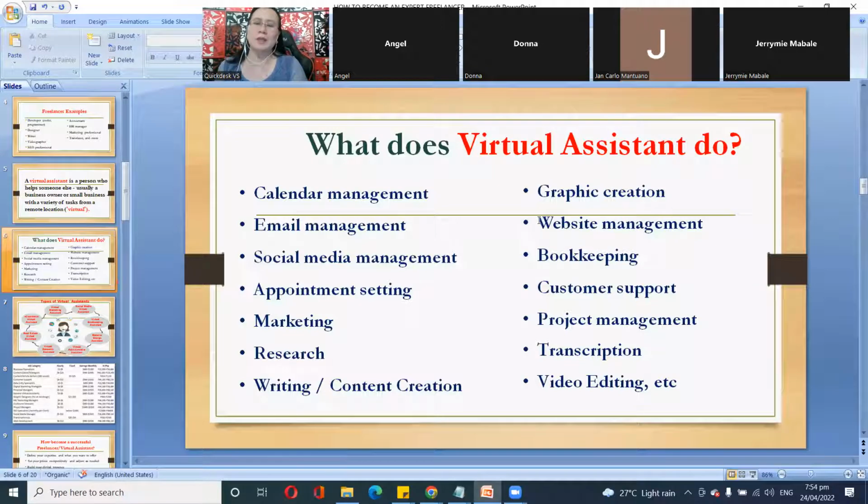But it doesn't mean that to be a manager here, you must know how to build a website. What it means is that you know how to post on the website. Okay? So, part of our training, we will teach you how to manage a website. Mostly, the clients use WordPress.